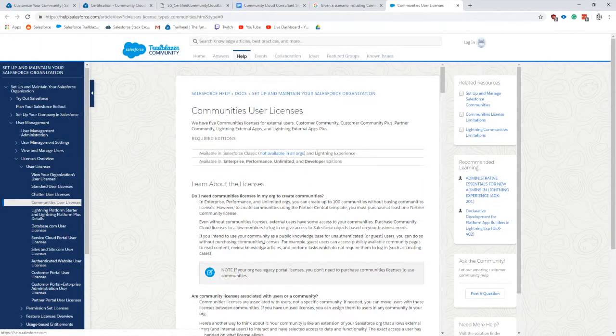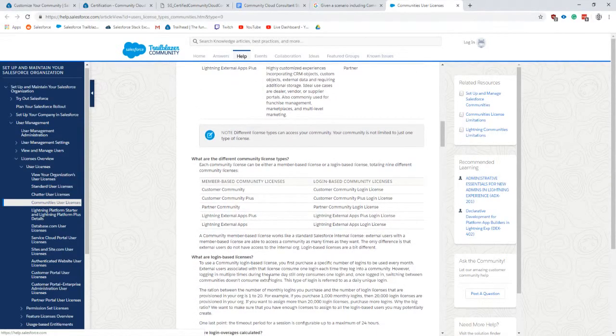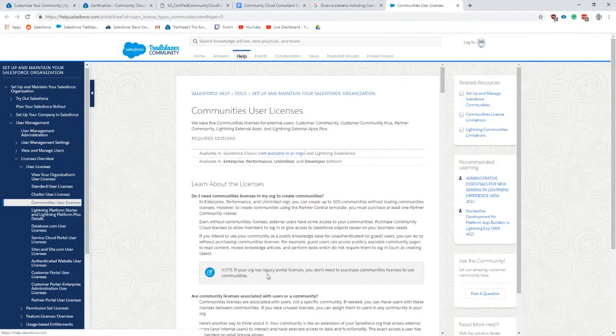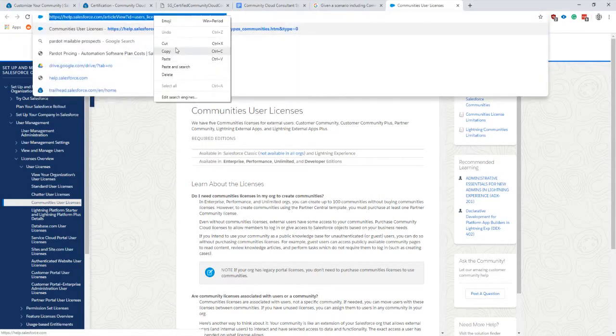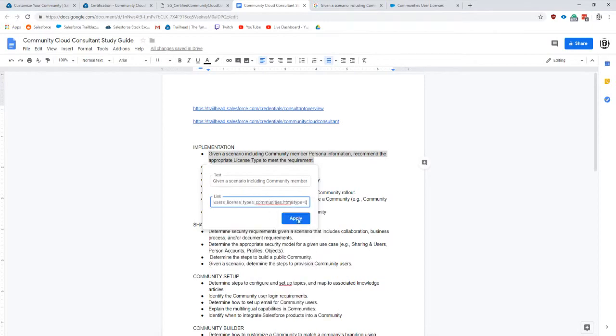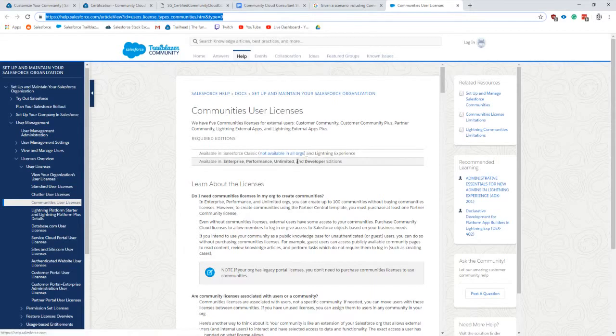I'll probably make a diagram or a table, kind of like this. And I think I've seen some before that go over the different license types, like which license types can use reports and things like that. So very important. Just take a moment, read over this if you don't have it. I'm actually going to copy this and link it into the first bullet, so I can reference it back later if need be.